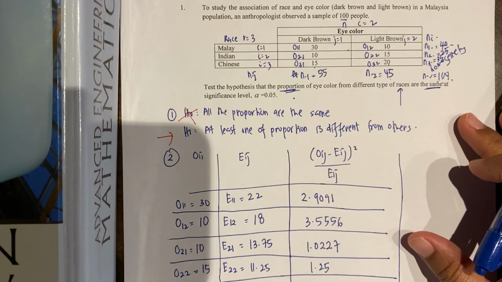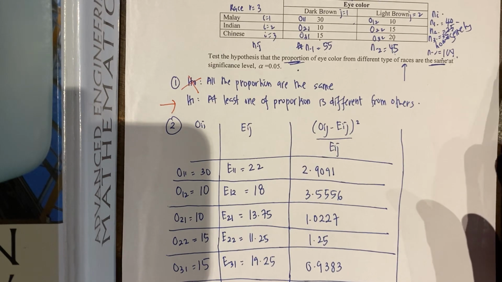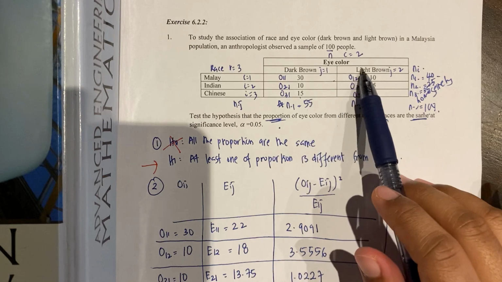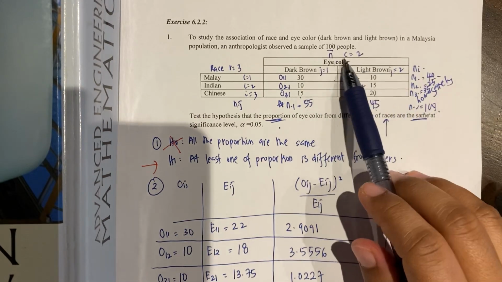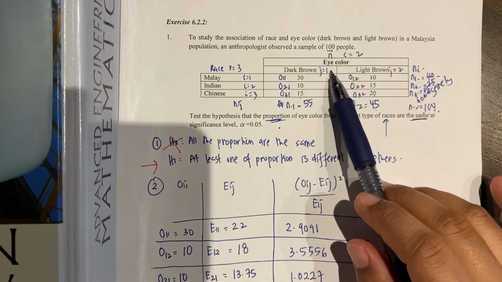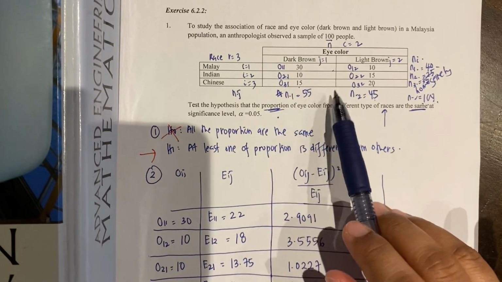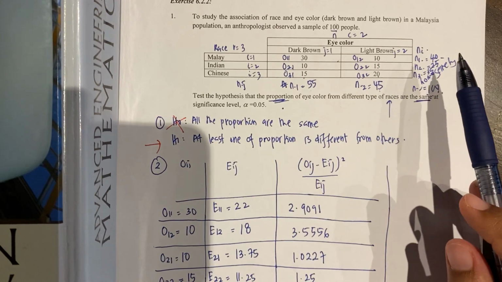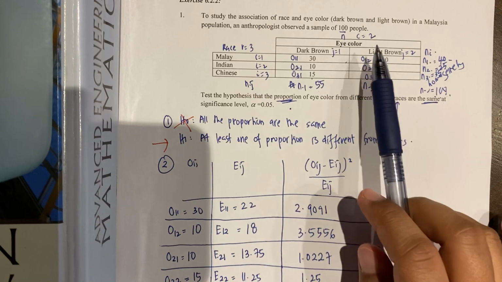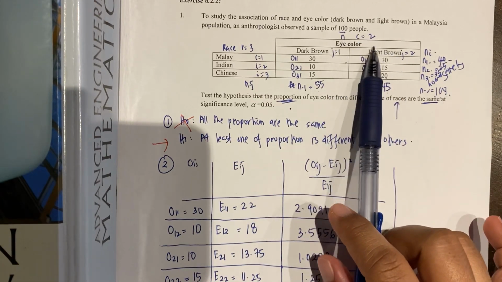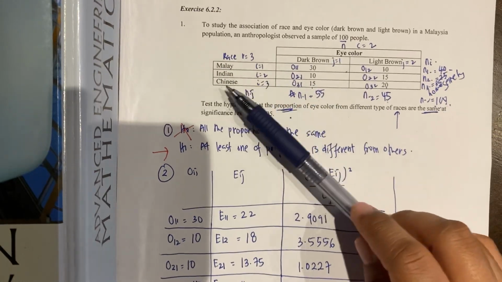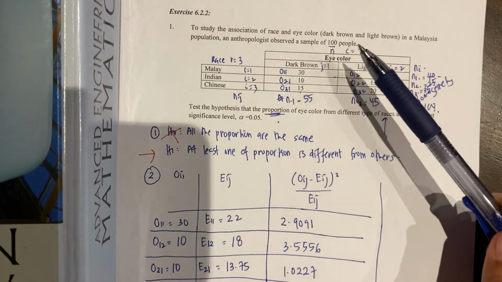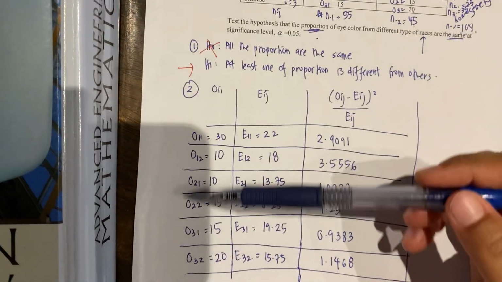Okay, what else? I think that's it for the homogeneity proportion, the test for the homogeneity proportion for the case of contingency table. Let's say that we are comparing the eye color here, even though it is a two proportion, still two groups here, the dark brown and also the light brown, still we cannot use the proportion from chapter 3 because the data that you have here is a contingency data. The chapter 3 that we have is not the contingency data. If it is the proportion from chapter 3, then the race here doesn't matter. We don't check based on the race here. So it is not the contingency. So when you have the contingency table, then we use this statistical method.